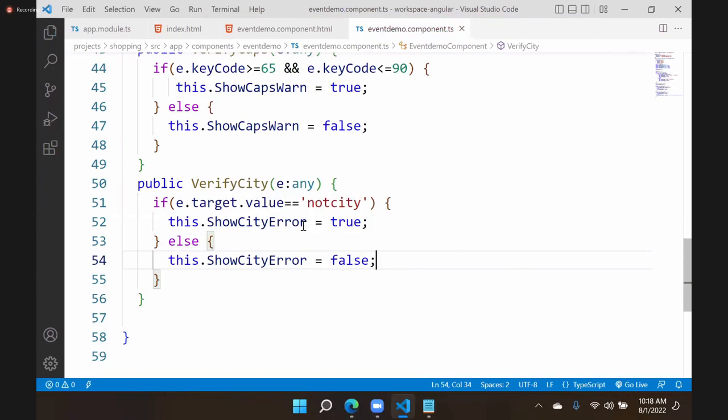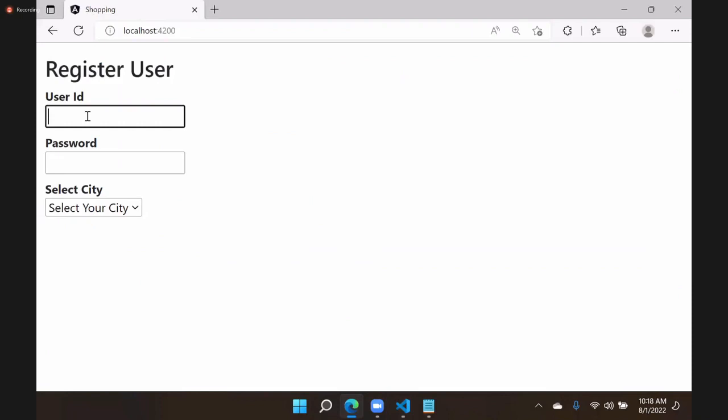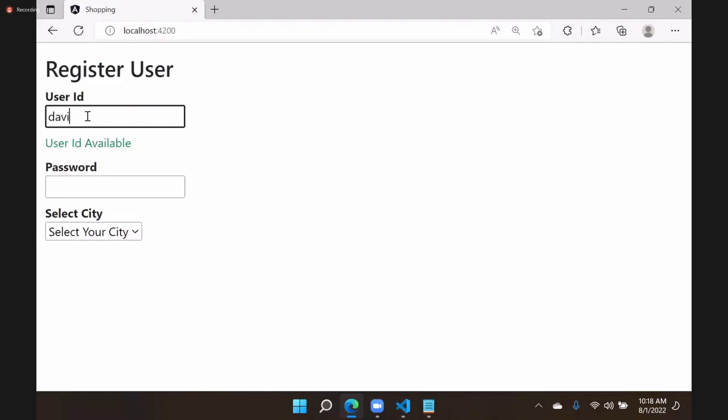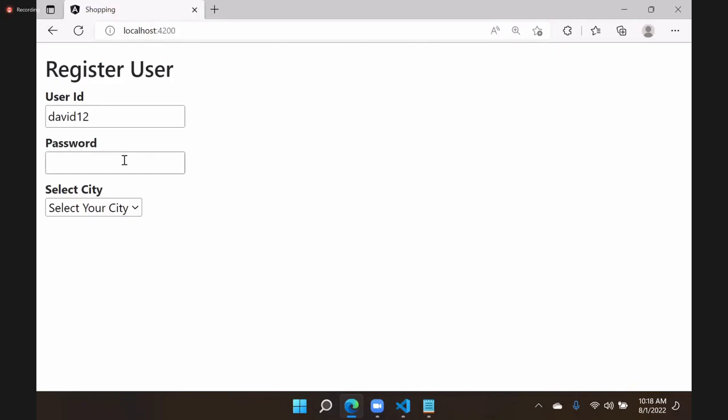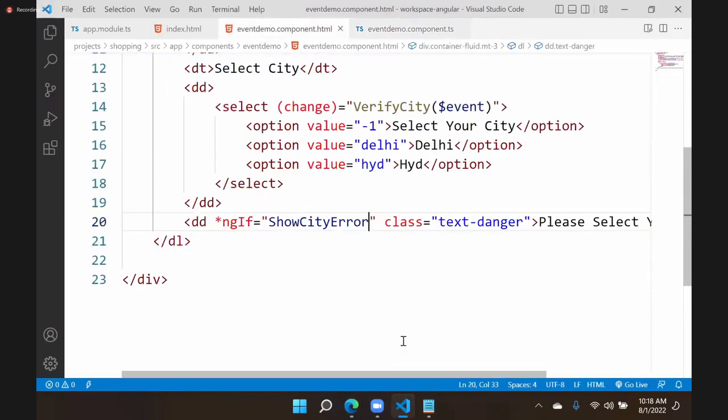That's it. Now you can see here, when the user is entering the user ID, entered 1, 2, it is finished. When the user is entering a password, if there is a capital letter, it will show the warning. Otherwise, normal. When the user selects a city, it's fine, no problem. If the user doesn't select, it shows the message.